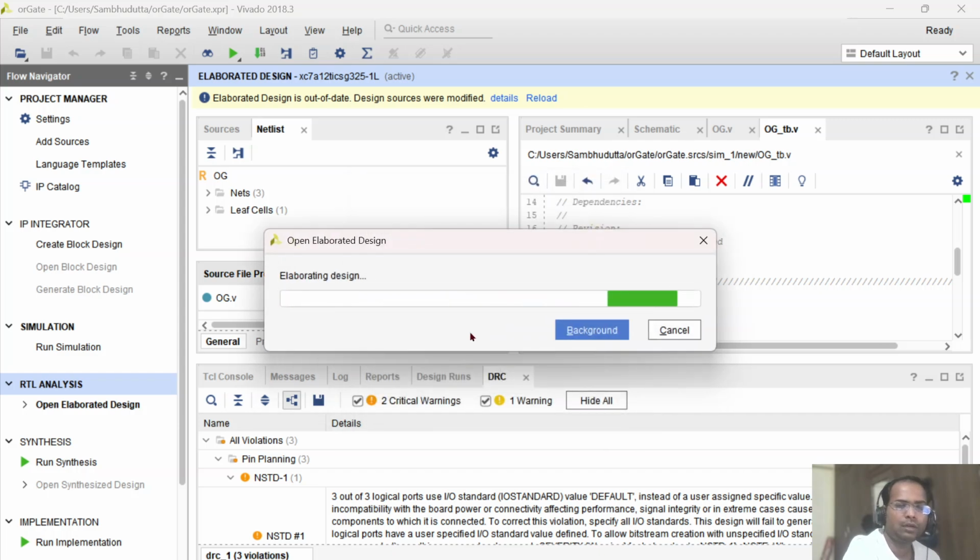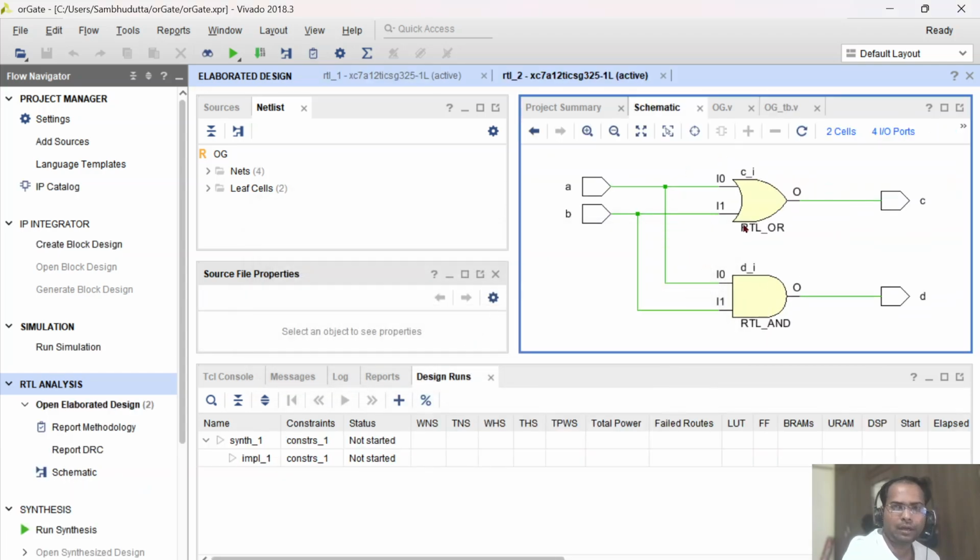So I'll create a new elaborated design, and in this you find there is one OR gate whose output is C, and one AND gate whose output is D, and that's how the circuit is made. Whatever design you do, the circuit will be created in this software automatically.